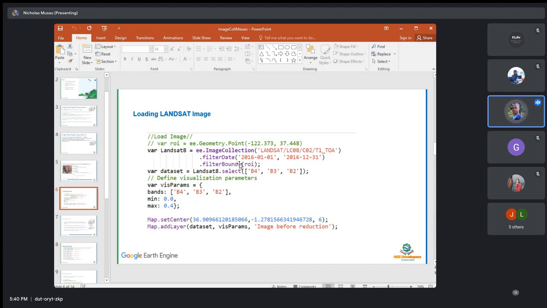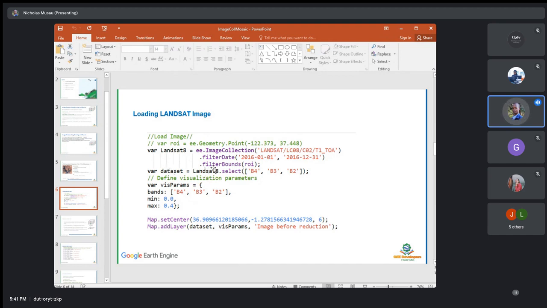Then we talked about filter bounds. These are very key functions, like filter bounds and filter by date. Filter bounds is a function, so we put our region of interest here, so that the image will only focus on the region of interest which we have chosen.